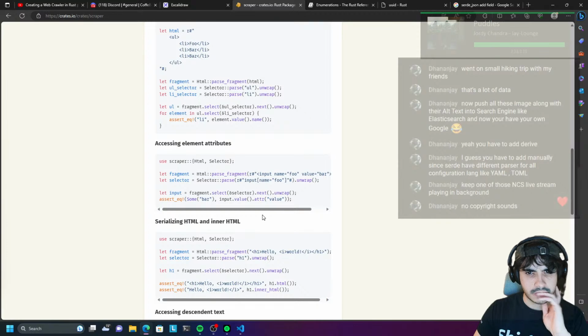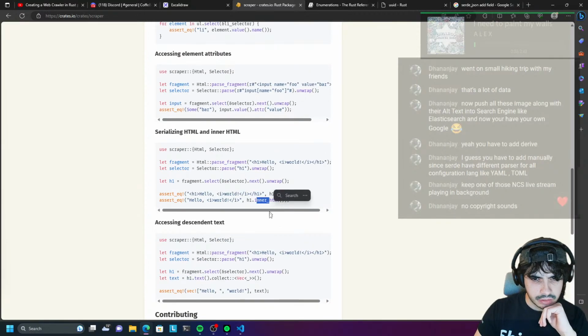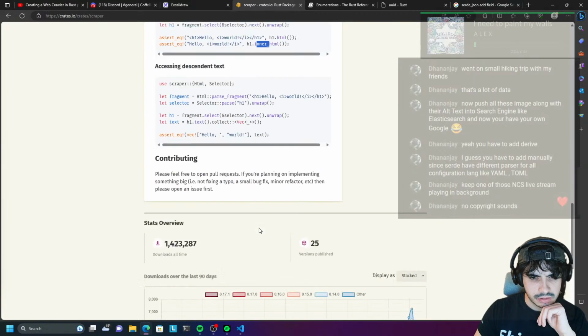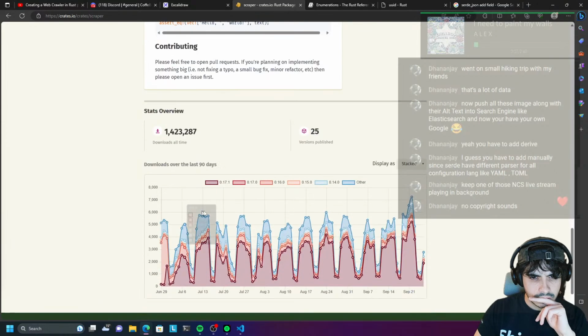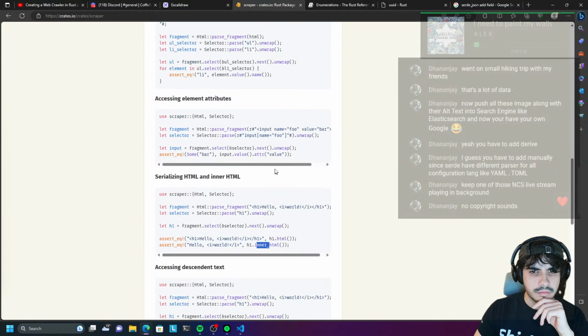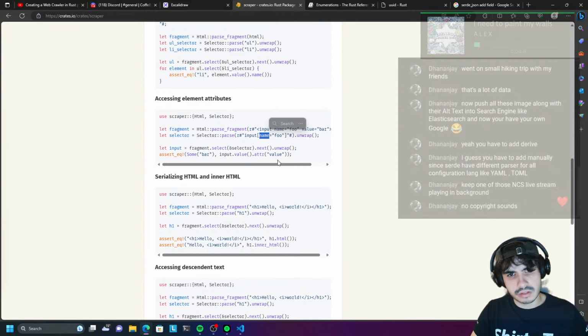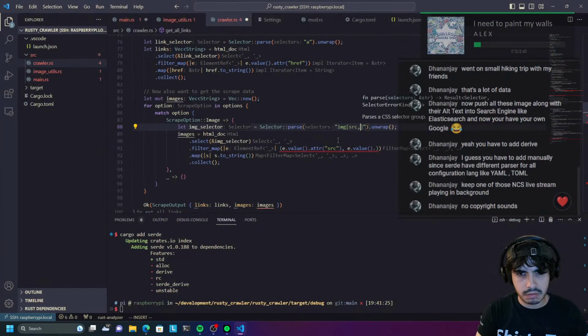So my question is whether you can do multiple things, like if I can select the name as well as source. Let's try by doing this. I guess this is what the syntax would be. I'm just guessing here.